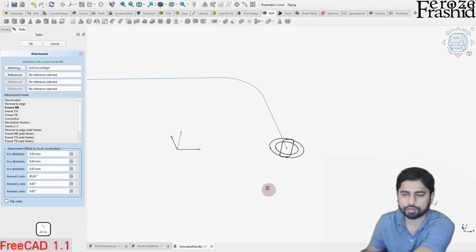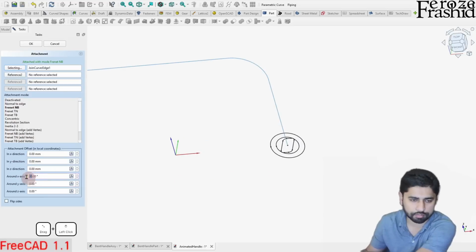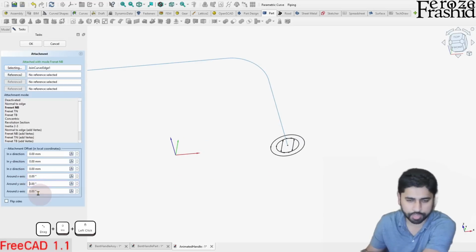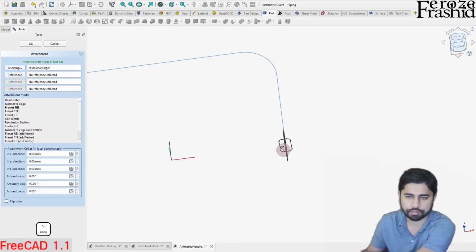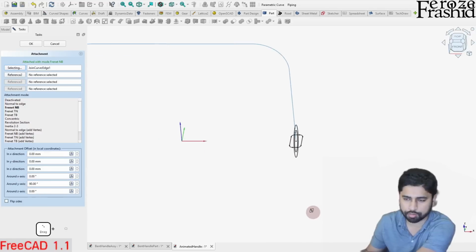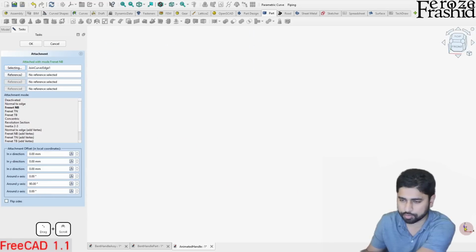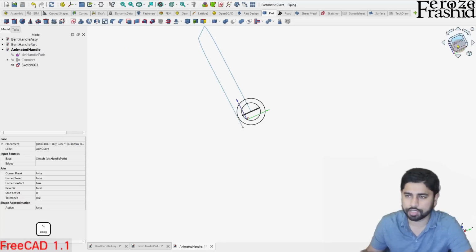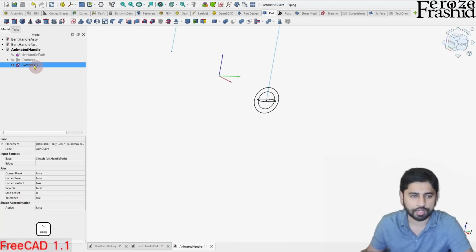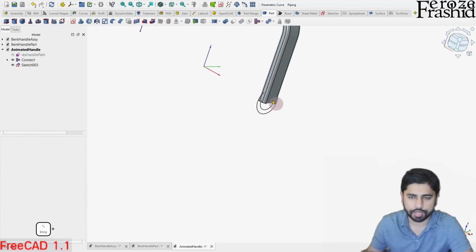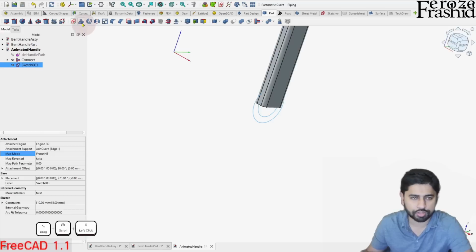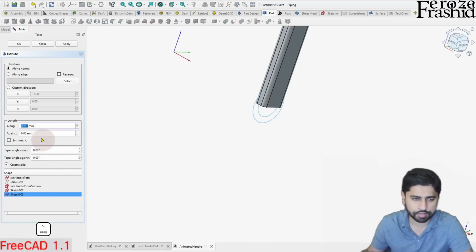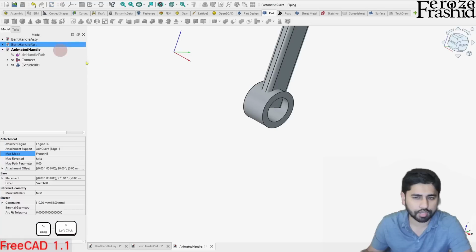So this rotated the wrong direction. That's not what we want. We want to make it 90. There. So we had to do it around the y-axis. Actually, it makes sense. We could have gone from this direction. The y-axis 90 degrees. Now it is facing the right direction. All right. So let's bring the connect back. This one, I want to extrude it in both directions for 10 millimeter to make it symmetric. Apply, close. There.